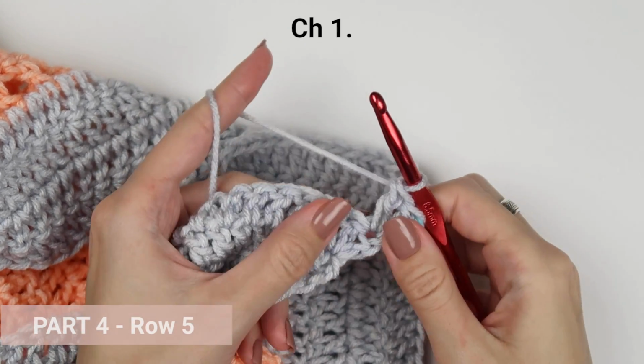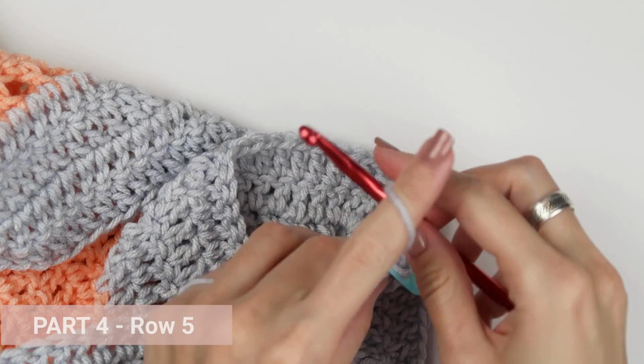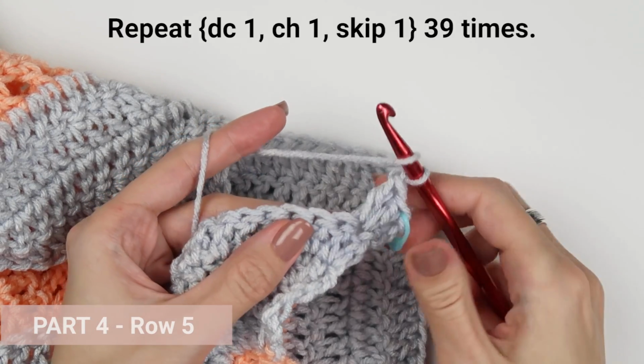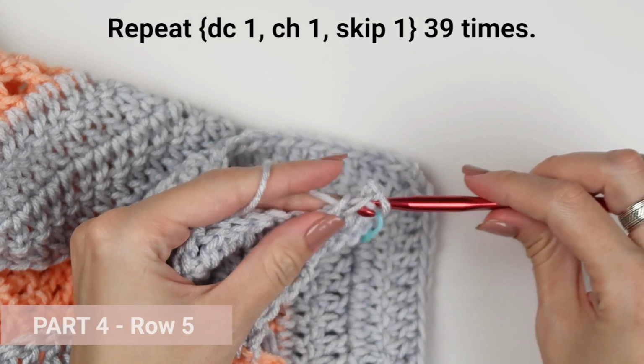Create 1 chain, do not skip any stitches here and work 1 double crochet into the next one. Then chain 1 and skip 1 stitch. Repeat that 38 more times, so 39 times in total.